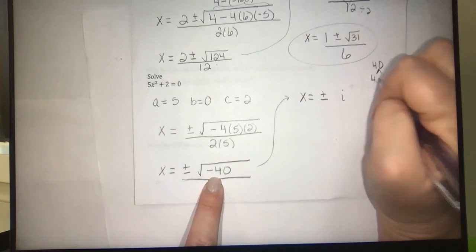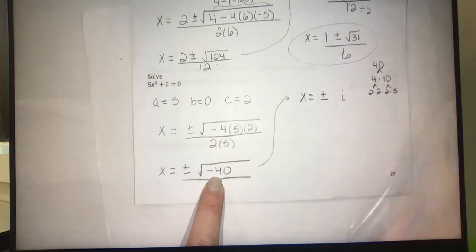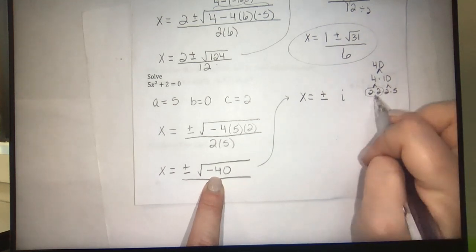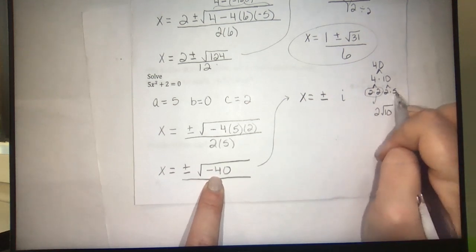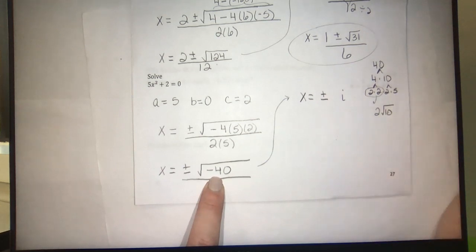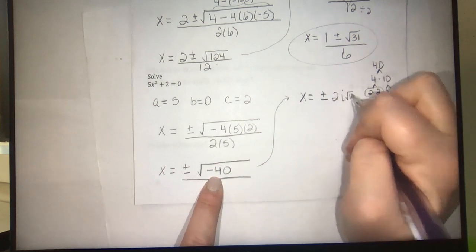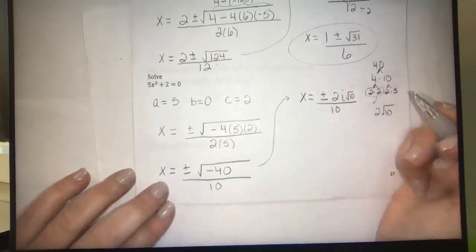Okay, I think I might have room to factor tree him. Let's see. 4 and 10 breaks me down to that. 3 2s and a 5. Okay, I'm looking for groups of 2. There's one. I'm going to pull it out. What's going to be left under my radical? 10, a 2 and a 5. Multiply them together. That's what I end up with. So I'm going to have 2i root of 10. Make sure you squeeze that I in there between the 2 and the root. And then I have a nice little 10 on the bottom.